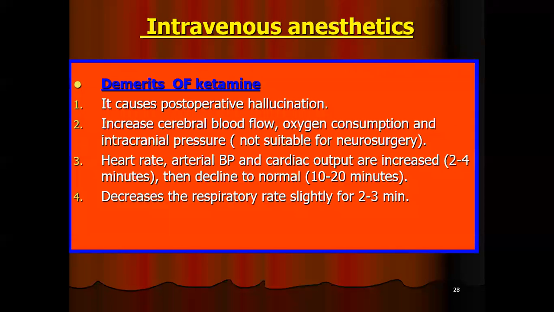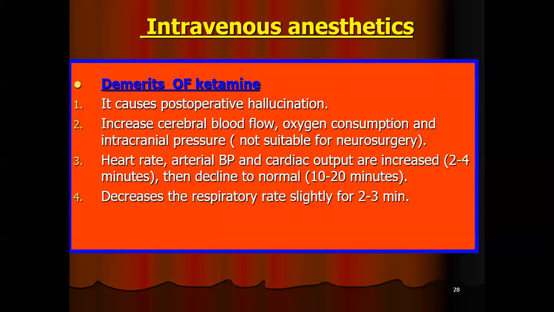Demerits of ketamine: it causes post-operative hallucinations, means the patient may experience something abnormal that is not present, but they can feel it, post-operative hallucinations. Increased cerebral blood flow, so the oxygen consumption along with the pressure of the brain, they both are increased. So ketamine is not an intravenous anesthetic agent which is preferable for neurosurgical procedures.